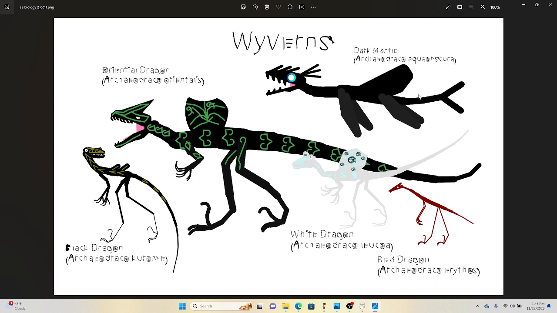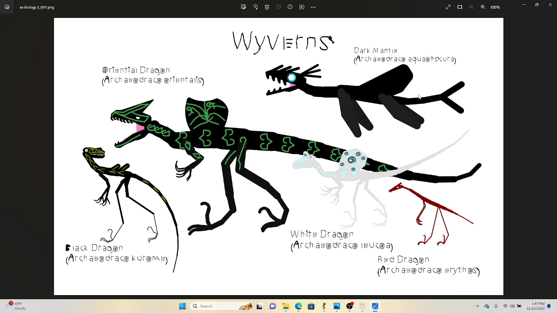It basically gets out of there and waits for the sauropod to either be too weak to fight back or to die. And once the prey item is down, the Oriental dragon will eat them, even while they're still alive and too weak to fight back.